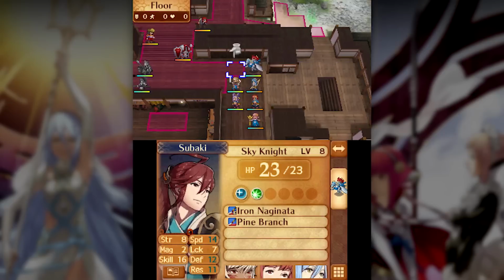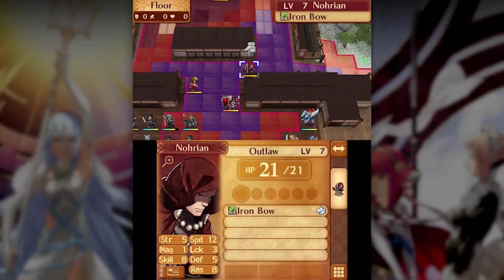Also, you can select an individual enemy to see their specific movement range highlighted in red, which is especially helpful when you have flying units and the enemy has archers. Yeah, picture your Pegasus and Wyvern riders like a pile of gas-soaked rags. And enemy archers are the match.